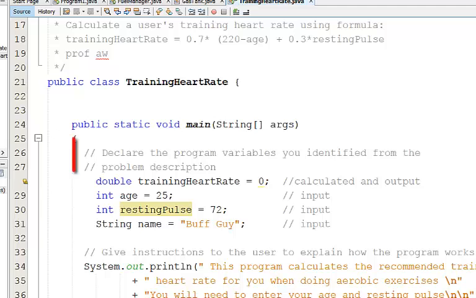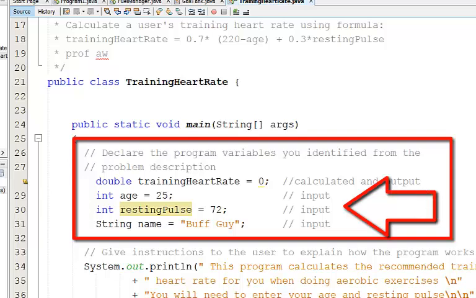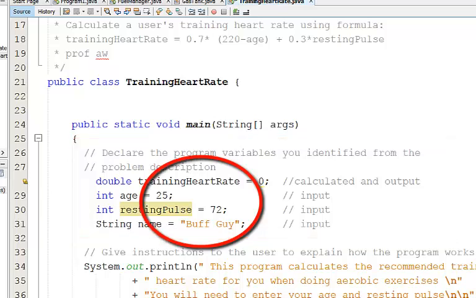The next three variables, age, resting pulse, and name, are captured as input, but these also have been given initial values: int age 25, int resting pulse 72, and String name Buff Guy.